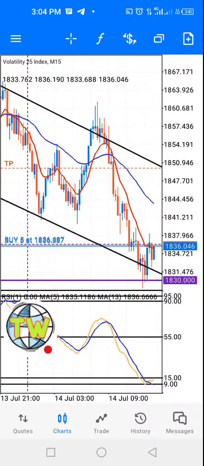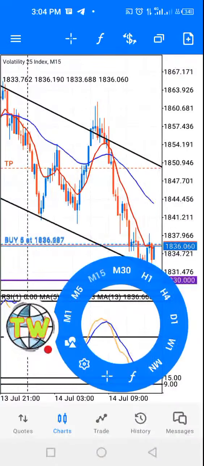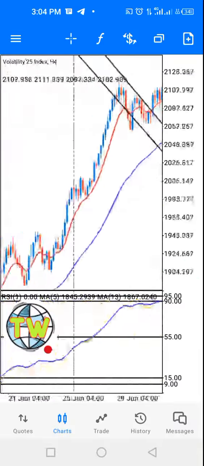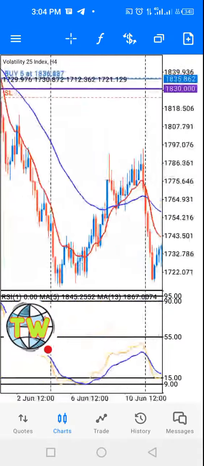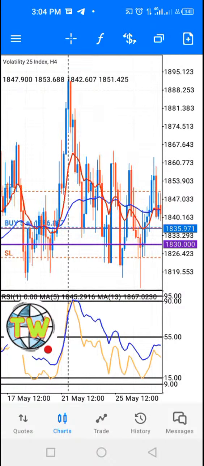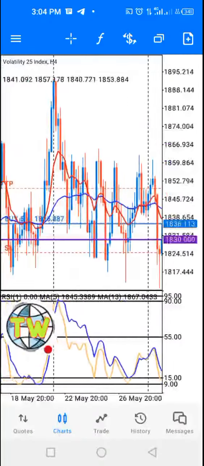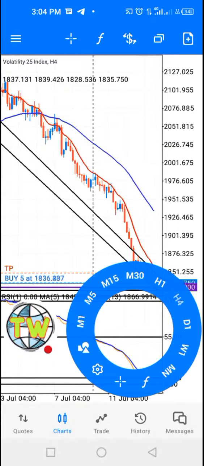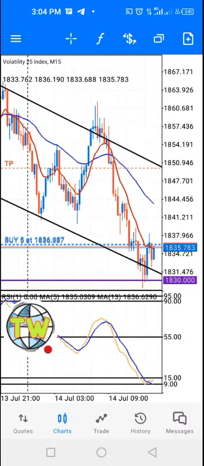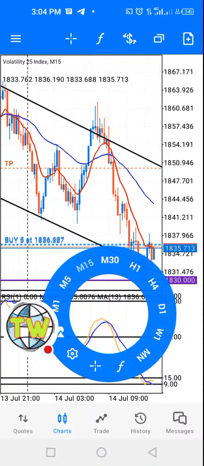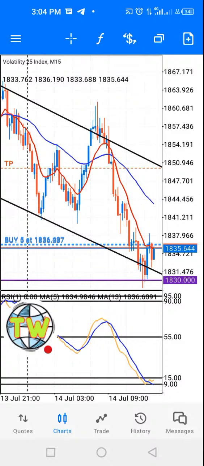So the market structure in 4 hours is in downtrend. It's quite obvious it's in downtrend. Okay, so having gotten to this very first resistance turned support, I'm anticipating that we'll have a kind of retracement before the market will continue the downtrend. So that's why I made this entry with this confluence that I got, which I've explained to us previously. Whatever the outcome is, we are all going to see it.